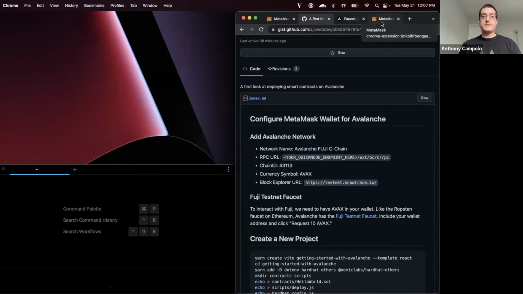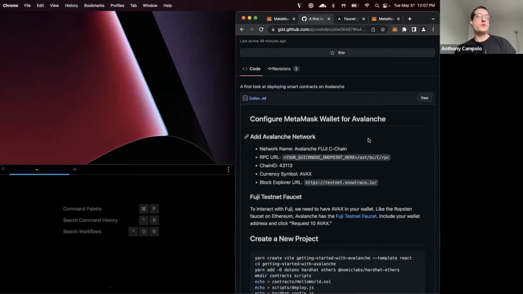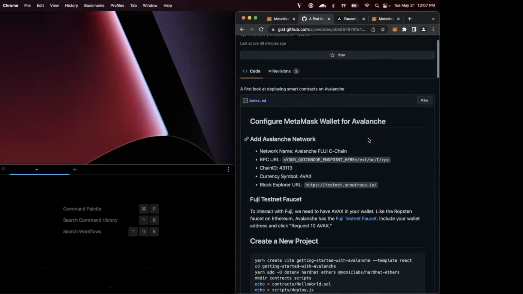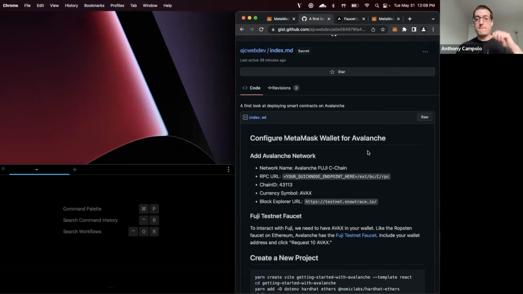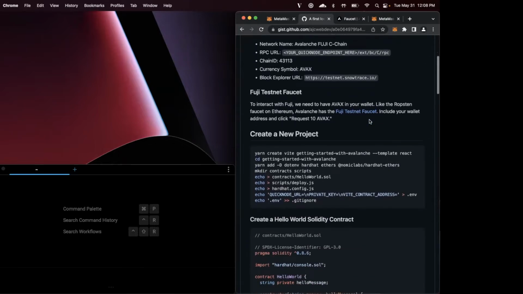Question, so real quick. Yes. The chain ID, who makes up the chain ID? Where does the number come from? So it comes from the Avalanche docs. When I'm trying to figure out how to connect to something, that's where I go. I don't really know who decides on that, whether it's the wallets or the chains itself. It's a fantastic question that I wish I knew the answer to. It would be like number one or something, right? And then a different chain would be a different number, right? Yes, exactly. Usually if you just go to the docs, or Google how to connect a MetaMask wallet to Avalanche, then you'll usually be able to find that kind of information. Got it. Yeah. Thank you.